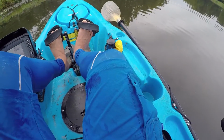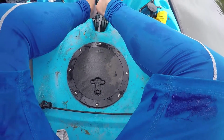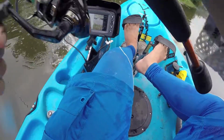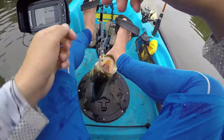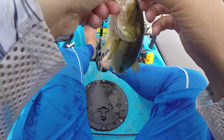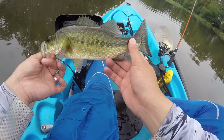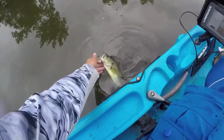Whoa, whoa. Got one. Oh, is that a bass? Is that a bass? That's a bass. Yes. All right. Dude, three species today on a dog hair. Dude, that's what I'm talking about. Wow, look at the pattern on this guy. Isn't he pretty? All right, let's put him back. All right, out you go.